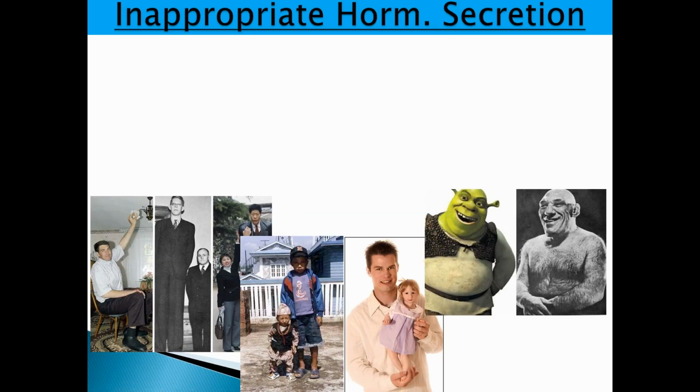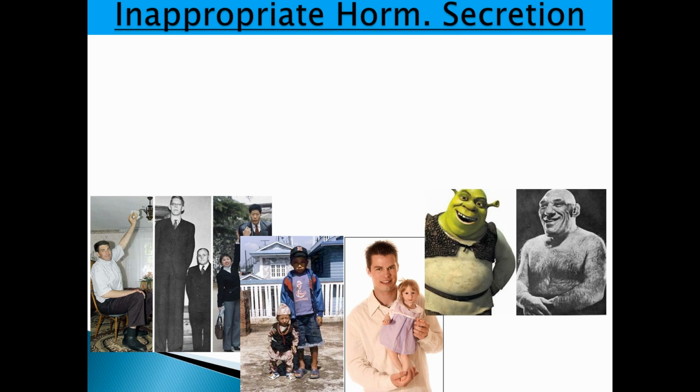Now, where we're heading with lectures, we're going to start looking at thyroid hormone. We're going to start looking at the adrenal cortex. We're going to be spending time where we're going to get into inappropriate hormone secretions and what happens. Like, if the thyroid hormone is secreted too much or too little, we have terms for that. So we're going to start with growth hormone because I think it's pretty easy to see.